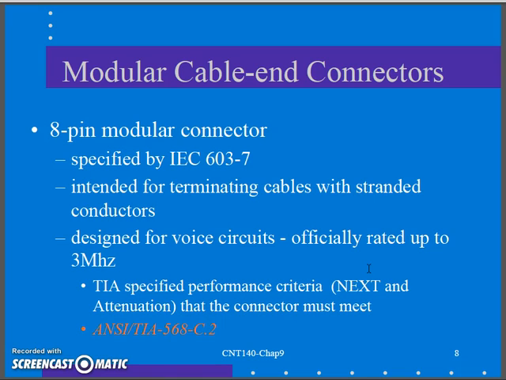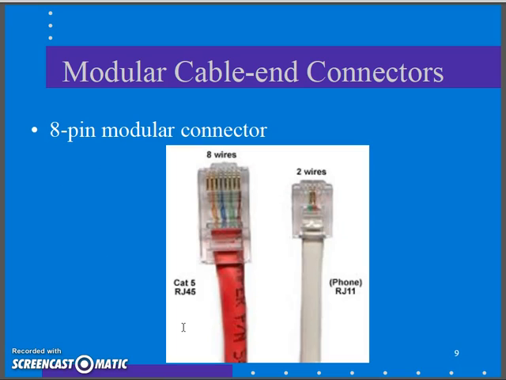These are really intended for terminating cable with stranded conductors, because patch cables are stranded conductor for flexibility. The TIA specifies performance criteria for these, such as attenuation, and actually if you look in the 568C.2 standard, there's a number of charts that show you attenuation and near-end crosstalk levels for these cables and connectors. I don't need you to know that, but I just wanted you to recognize that it is in the standard, saying how these connectors should be performing.